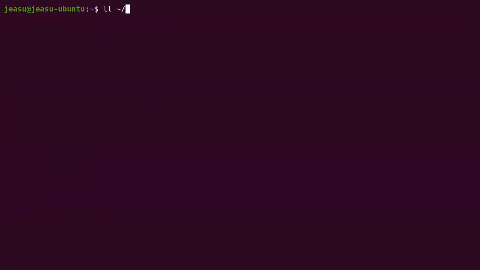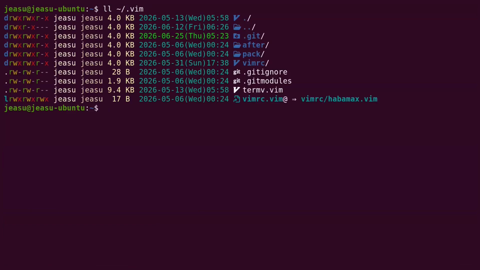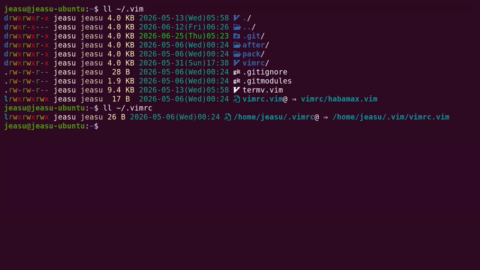The directory for managing Vim configuration is the .vim directory. The file for managing Vim configuration is .vimrc. I will delete the .vim directory and the .vimrc file to restore the state of having only Vim installed without any configuration. Vimmy also allows you to easily initialize Vim. You can do this using Vimmy clear or Vimmy C.